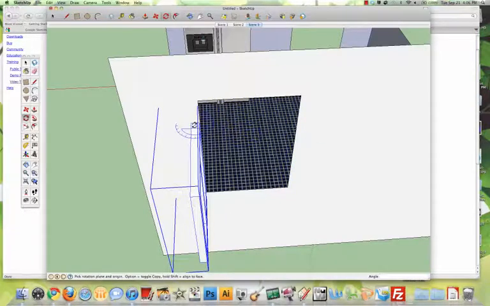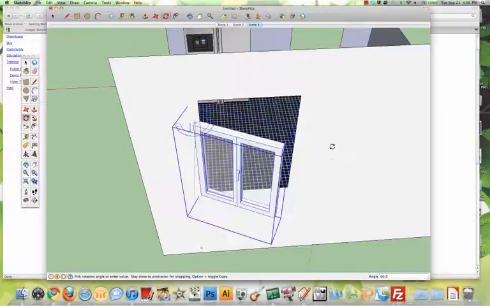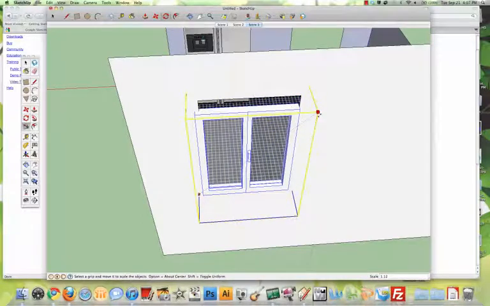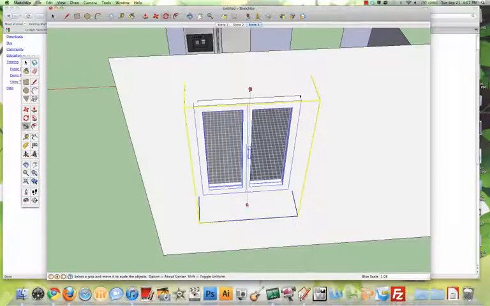So what I did was just set it at the corner. See that it was on the correct plane. Click once, click again, bring it in. Now with it still selected, I'll scale it. Also going to move it over a little bit.